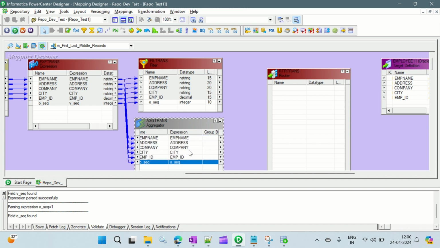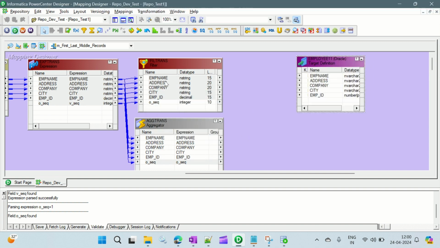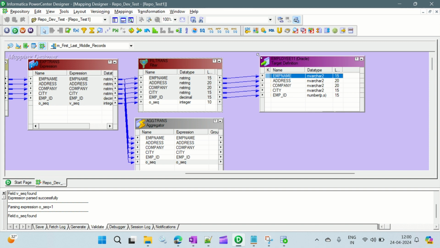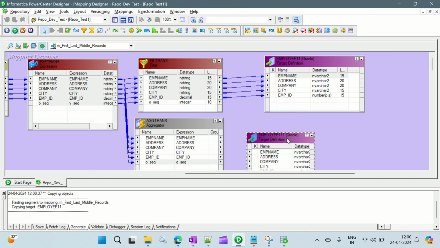Since we haven't created any variable ports here, instead of a router you can directly pass the records. So here I'm passing all the records in the mapping, and we need to pass the same records to multiple targets. So I'll just copy and paste this target.